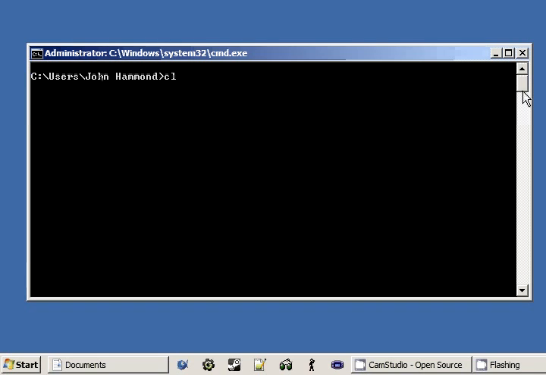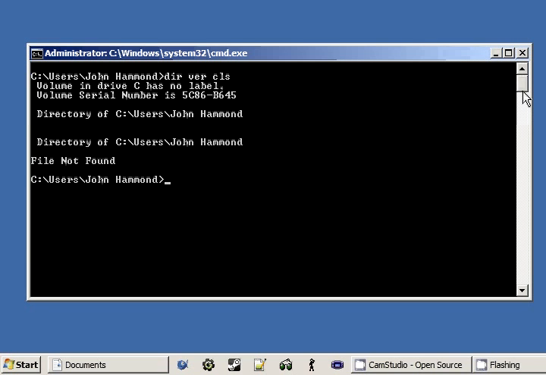Now normally when you have multiple commands, they'd be separated by a space. Like dir ver cls. Now don't actually run this because it's going to freak out. It's not actually going to give you what you want. But that's really all I wanted to show you guys. These are what is called a command, and you can find them in your path. Some of these, ver and cls, are actually built into cmd.exe, so you're not going to see them in the C Windows System32 folder.